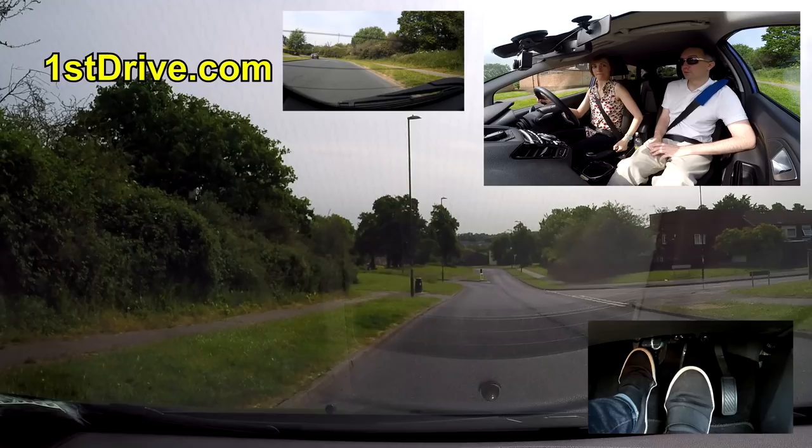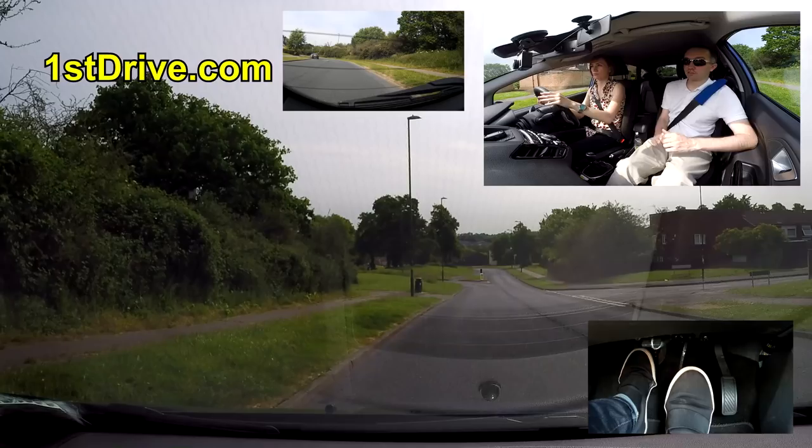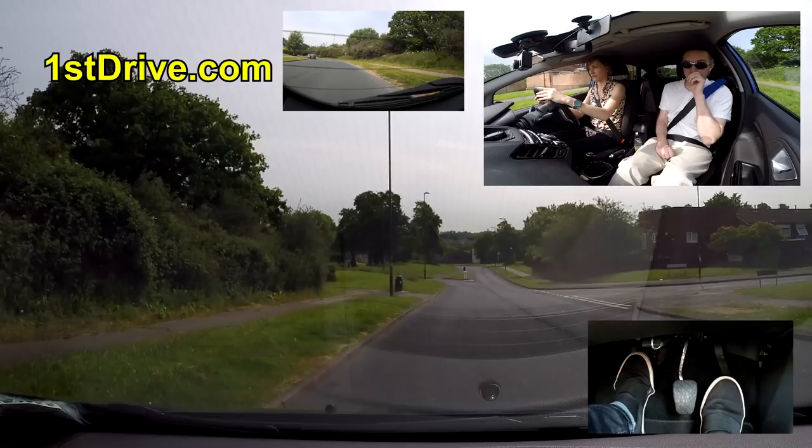That's good, Ellen, moving off is good. And then, I can't remember if it's brake that comes off first or clutch. I think it's brake. What happens if your clutch comes off to begin with? Oh, it stalls. Yeah, that's it. It's brake. Okay. Now, moving off is really good because you're constantly doing the blind spot, which is quite hard to do.